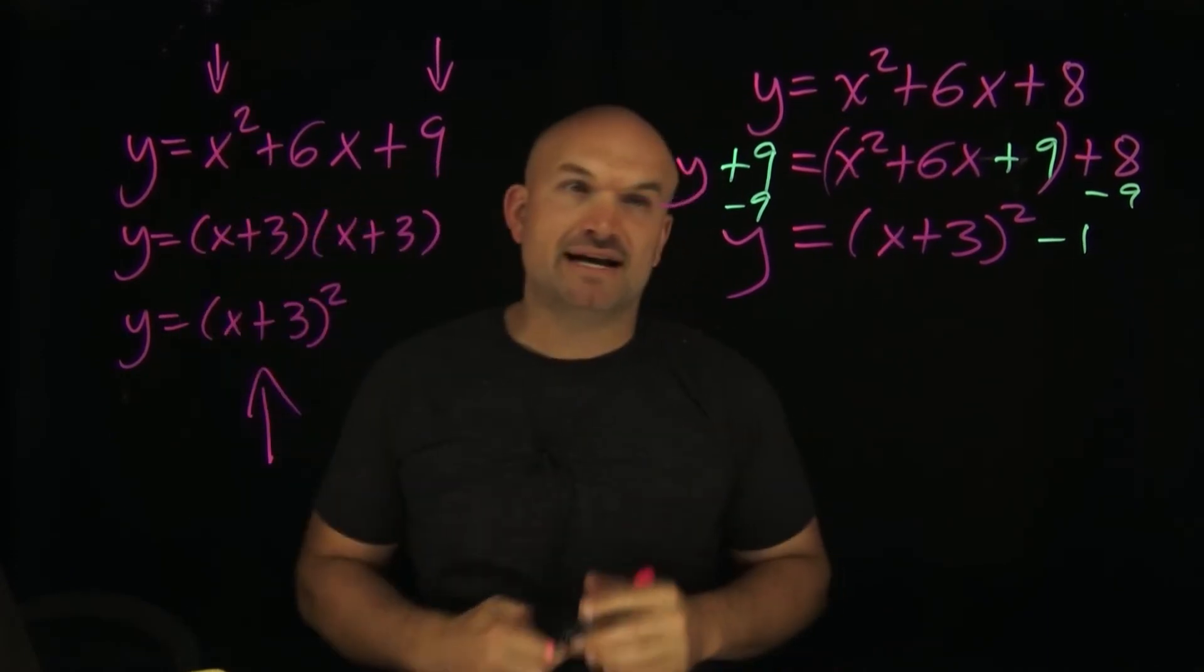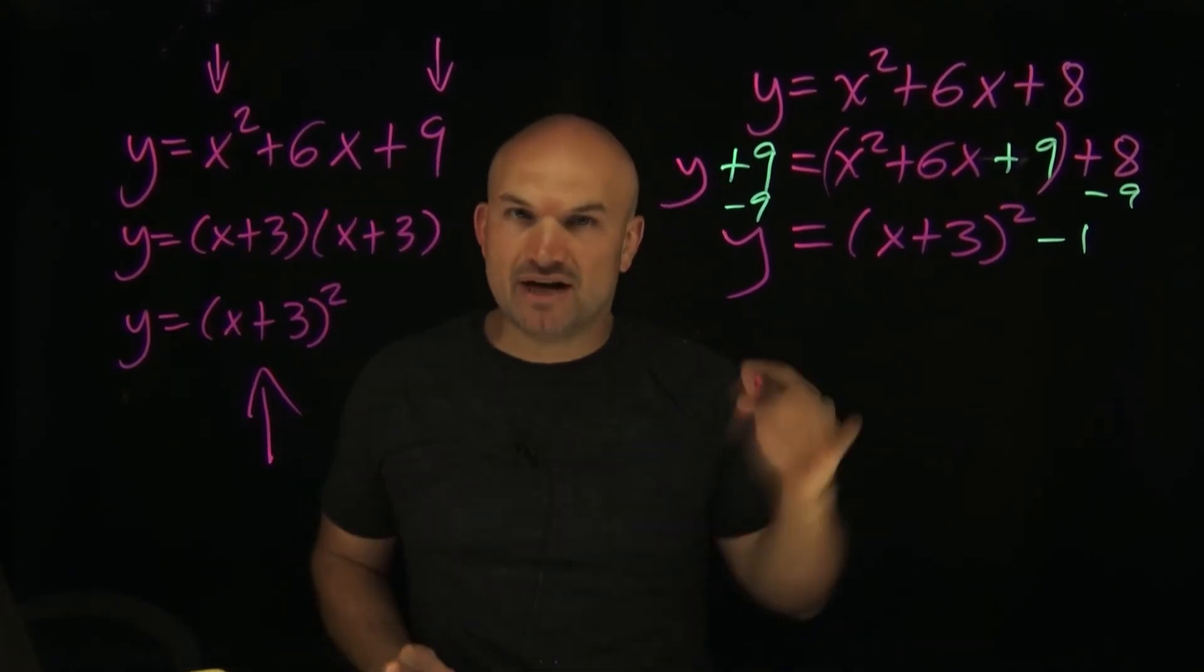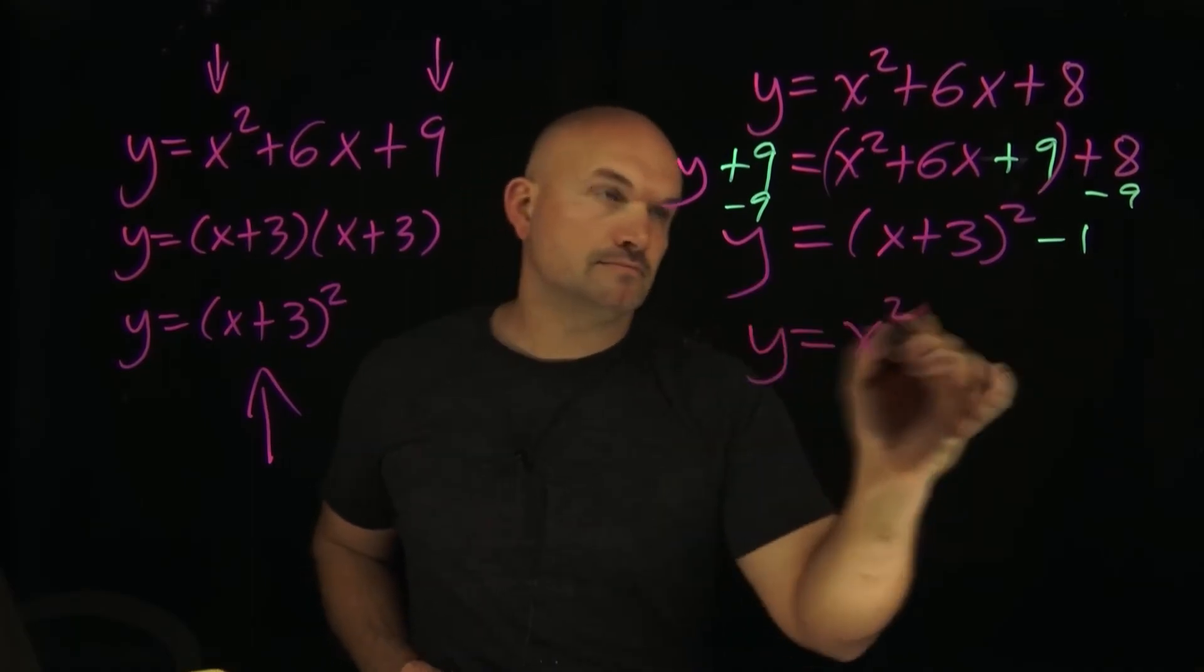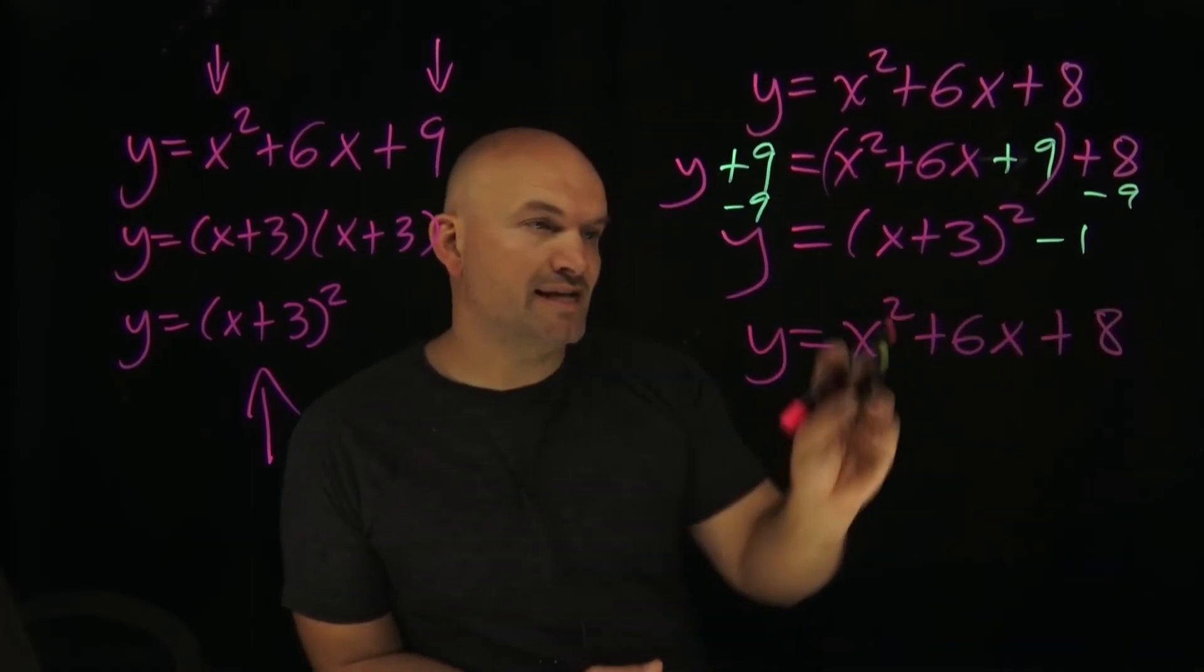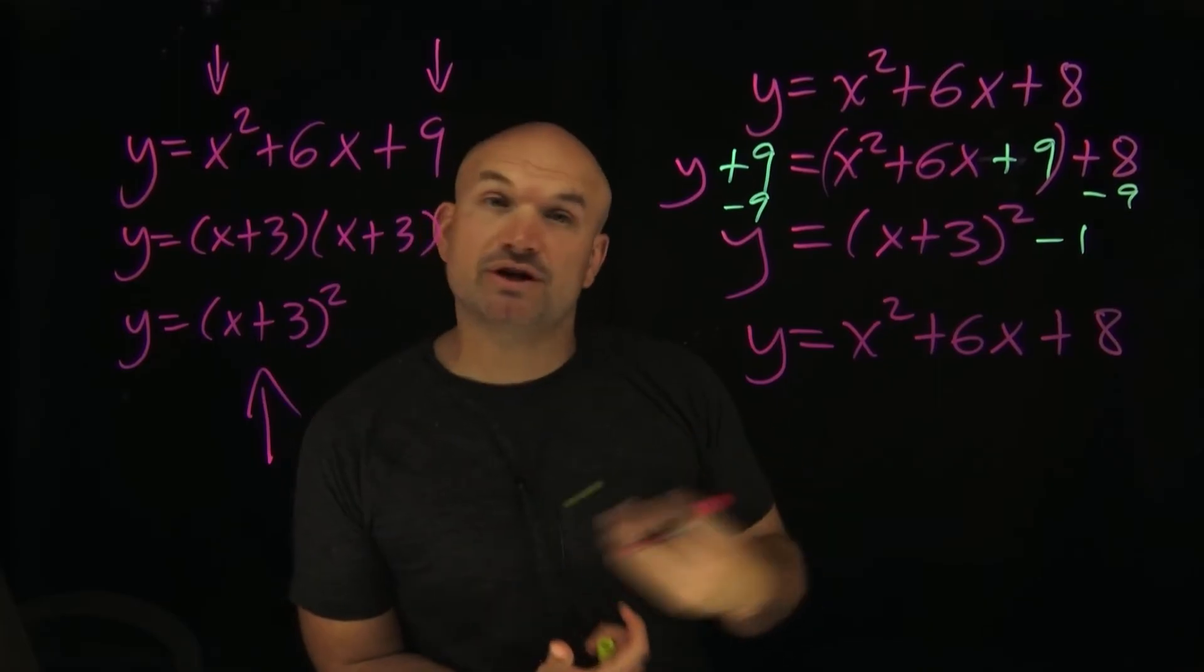If we didn't know x² plus 6x that is going to give us 9, let me do the exact same problem but also give you some different ways to approach it. One thing that you always want to do is we have these first two terms, so that is what you're going to want to look into creating that perfect square trinomial. We'll put parentheses around them.